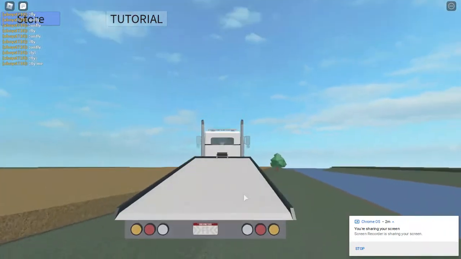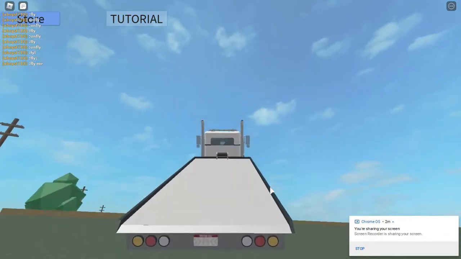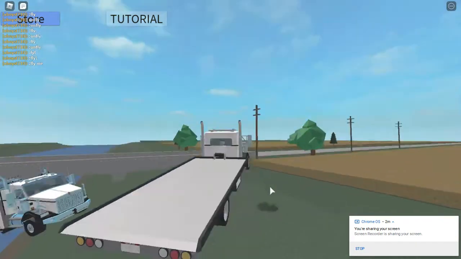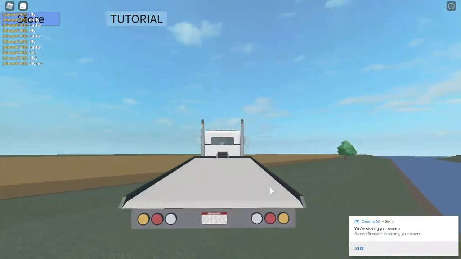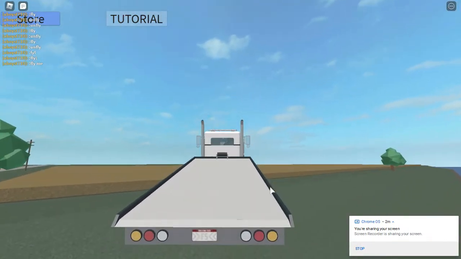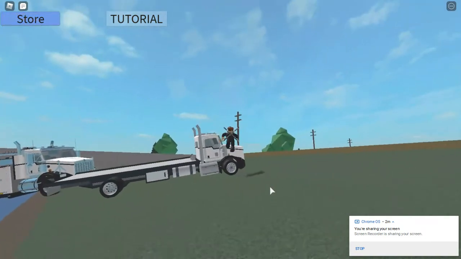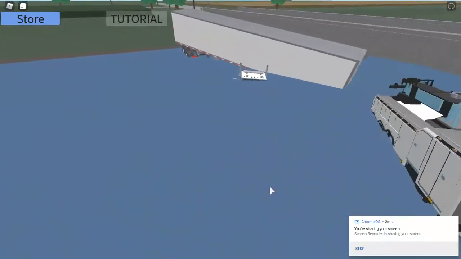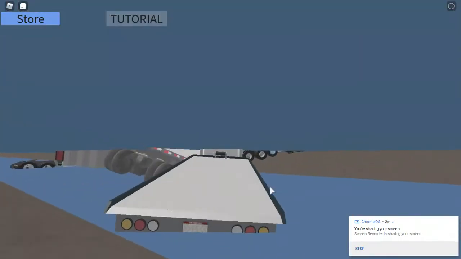Alright, so it's basically you, I gotta make sure it's in place. Alright, so make sure it's in place. Then you just jump out. For a minute, I thought that would work, but it doesn't.